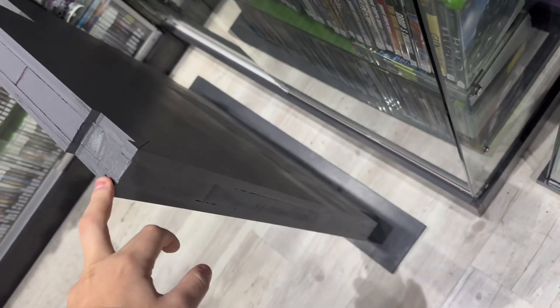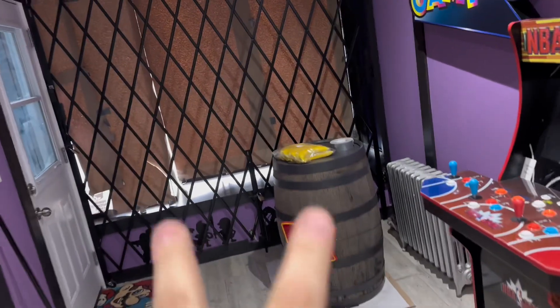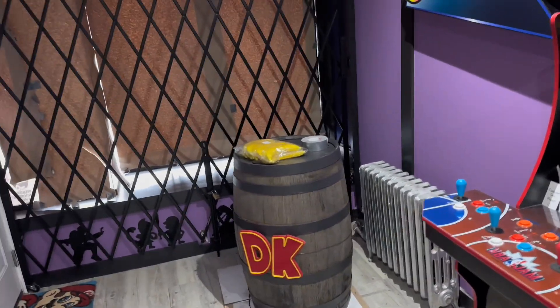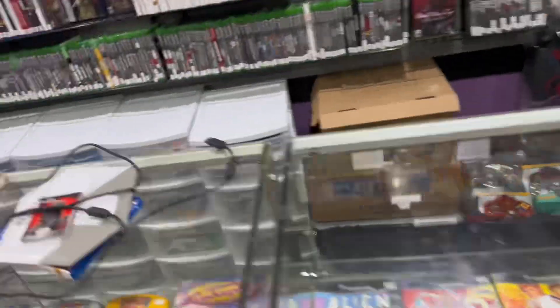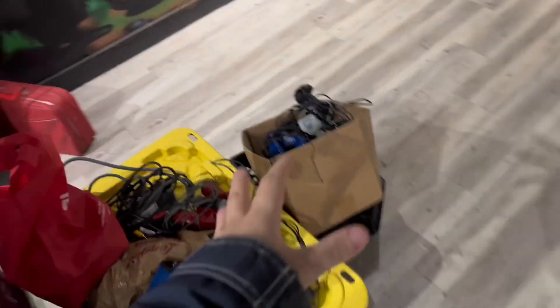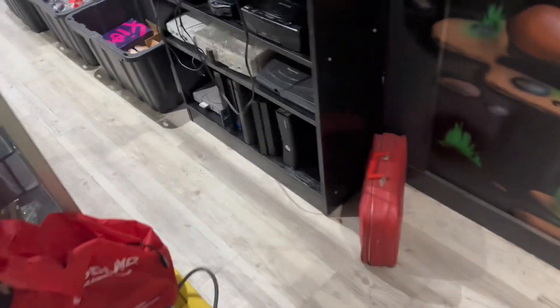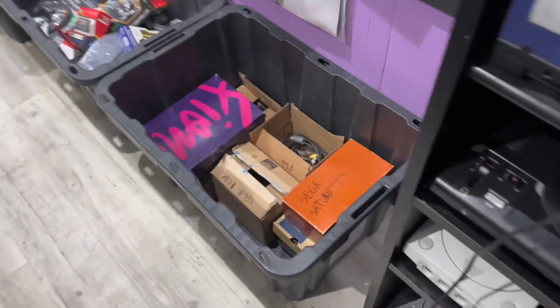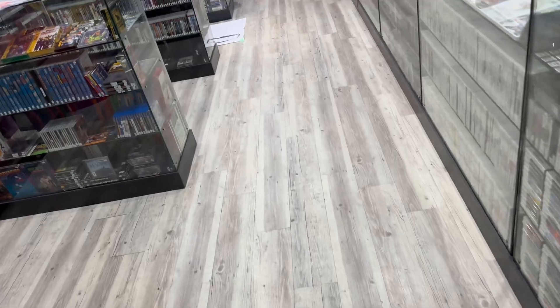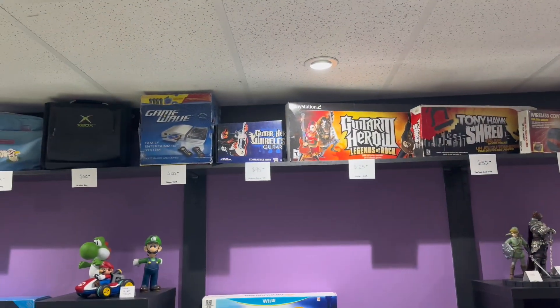We can get those two things up in the window including the DK barrel and get that set up. Then I just need to label these shelves, organize this area, and get all the wiring for the testing consoles into individual labeled boxes — some are already done but I want to get them all finished. This whole floor is being cleaned extensively. Those two Guitar Hero things are pretty much the only things I haven't tested — I forgot to test them before I put them up.